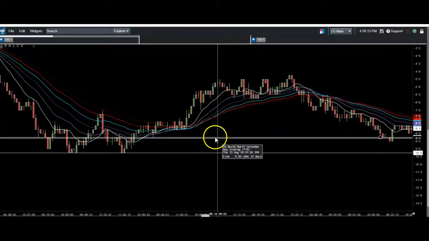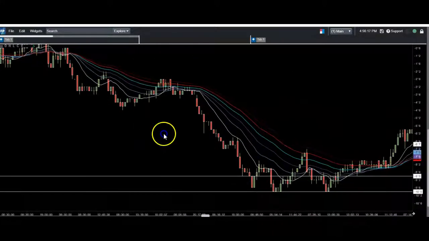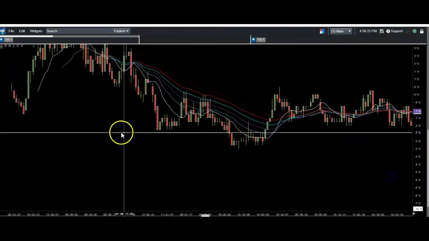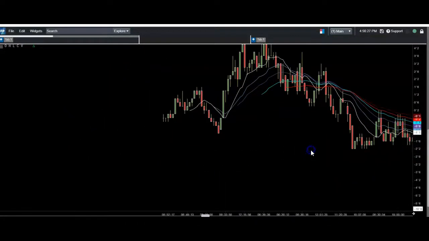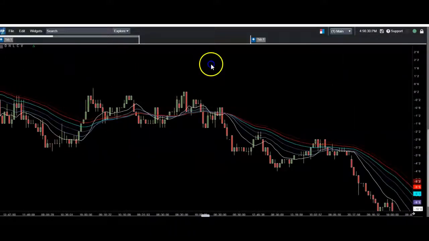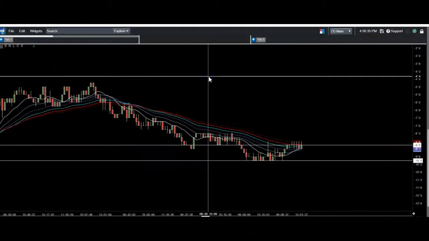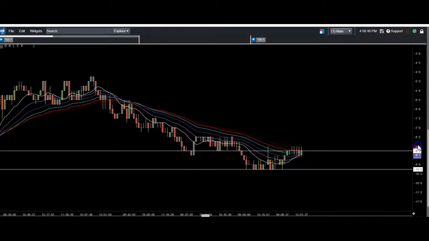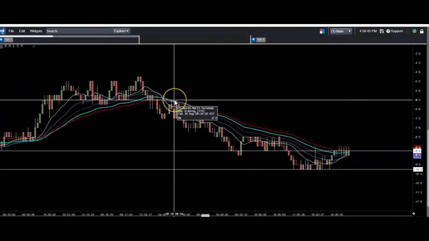I'm looking for shorting opportunities anytime, because these long opportunities, when the daily charts are short, are usually short-lived. Here you see we went sideways chop and we went short again. Here we went a little bit up, but then we went short again, and we went short for a good long time. So you want to always look at the overall daily, then come down into a constant volume bar, which we use here at Futures Plus Trade Station, which is basically the Trading Technologies platform, and it's all web-based, a super amazing platform.